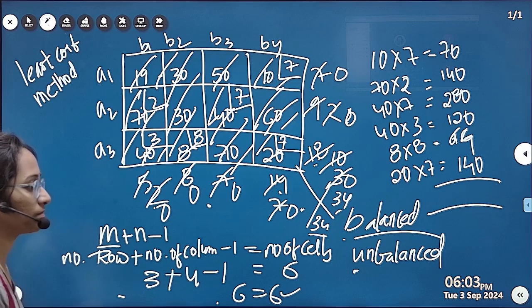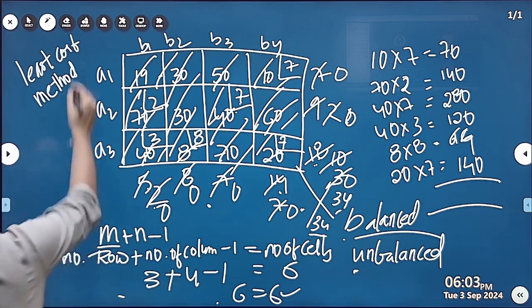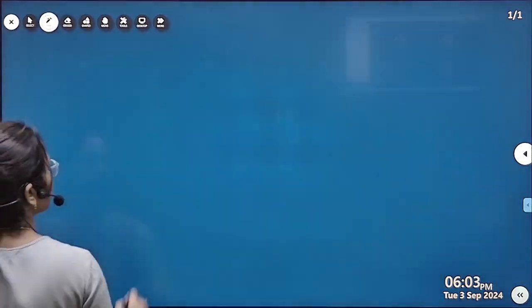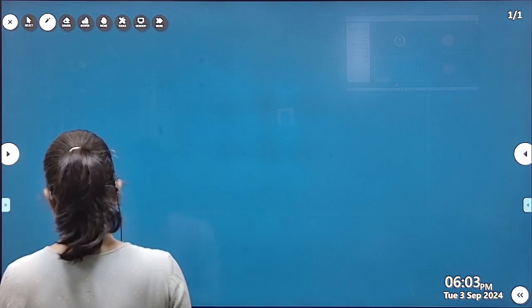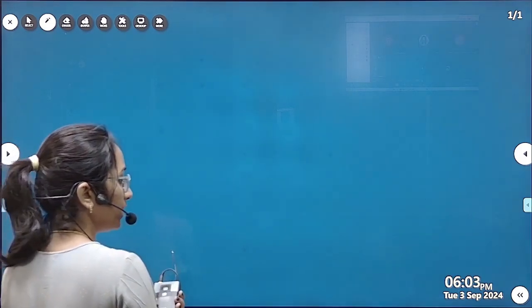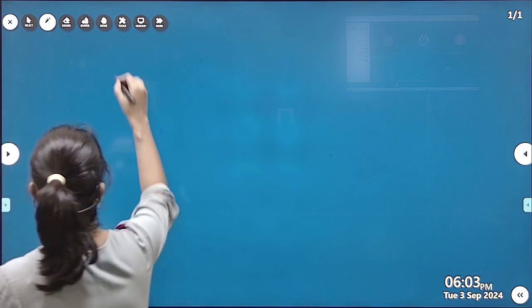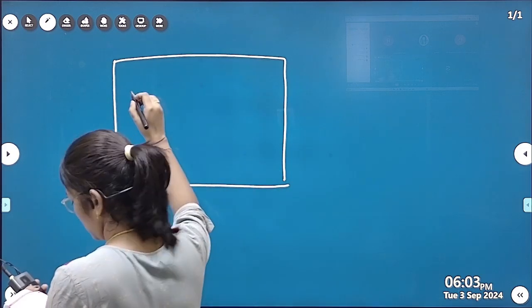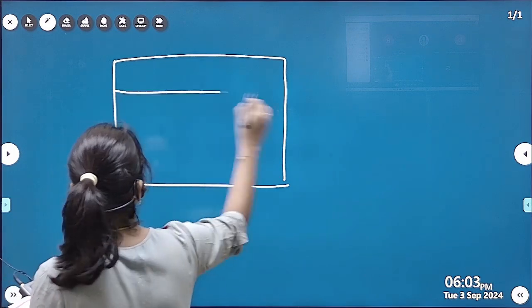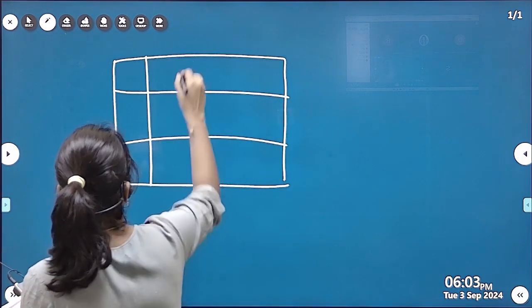Okay, we'll go through that. We are at the starting stage, so we need to understand 2 more methods. After that we'll do that. So next, an example of the least cost method. Till you are clear with this method, we'll do as many problems as needed. You need to be clear with this method. Till that we'll do problems on this.